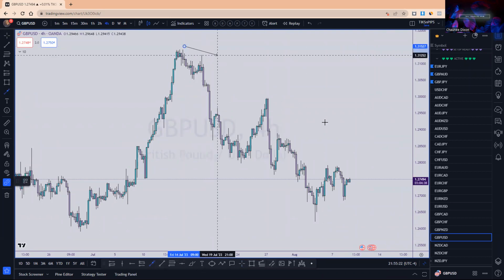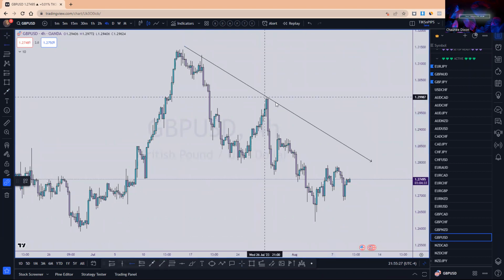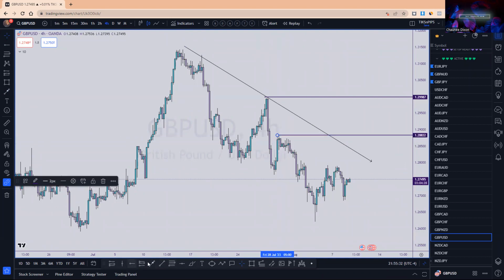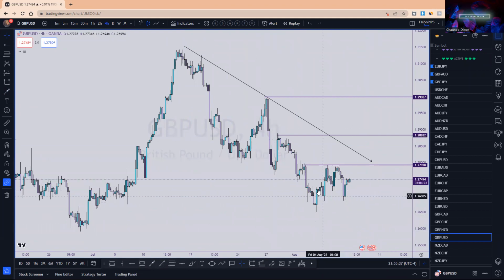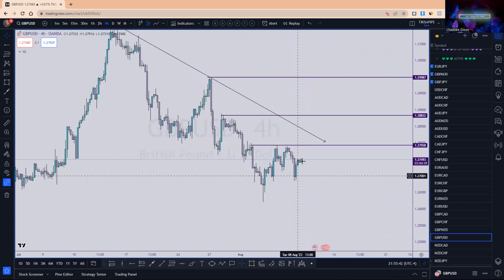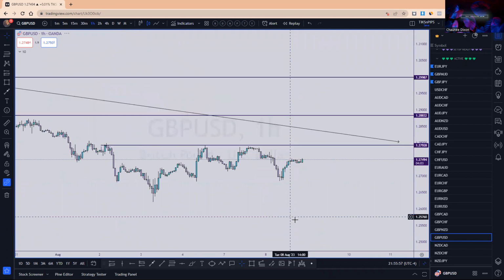So we have a downtrend, and I'm just going to mark some highs here. Some equal highs there. Okay. I don't like how this looks here. It does look like chalk, but I don't see a fair value gap, so I don't like that. So I'm going to go down to the 1 hour and see if there's a fair value gap there.